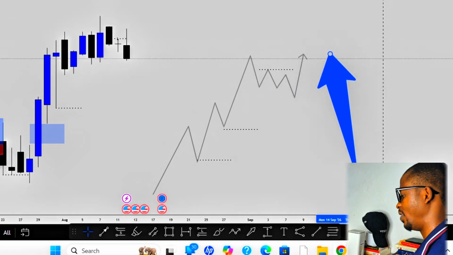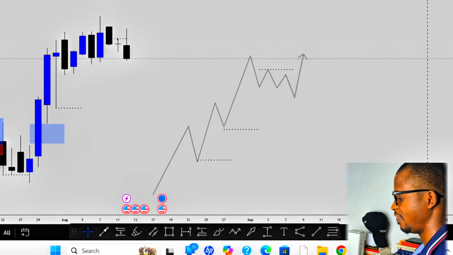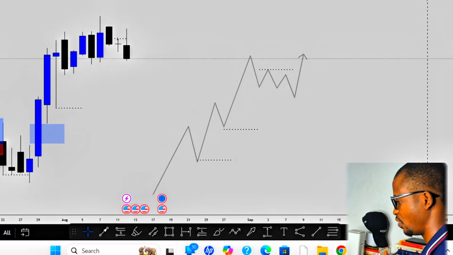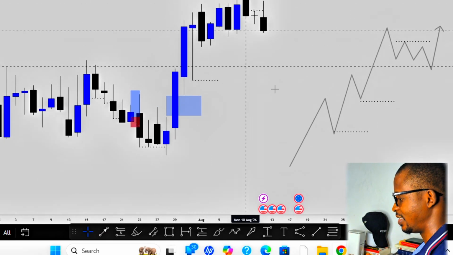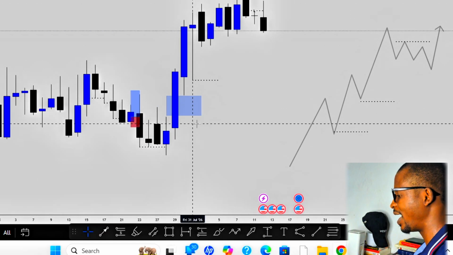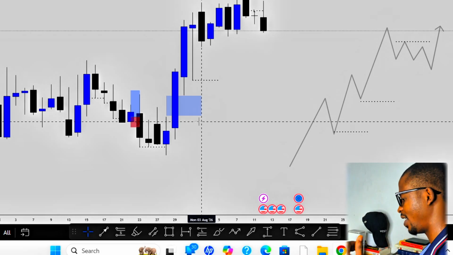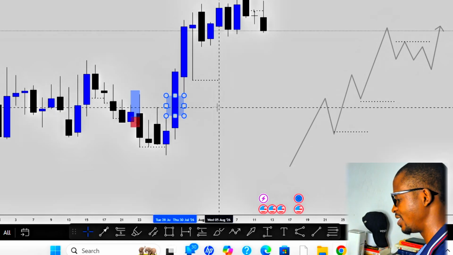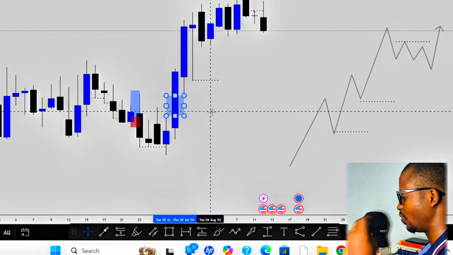Once you can understand and map this thing on your chart effectively, you are far ahead of some of these guys in the game, you understand. So you want to make sure you are putting this thing into consideration. You don't want to jump into the chart and be doing things randomly, you understand. No, you have to respect the liquidity, you understand. And that is what you have seen on the chart. If you go back and backtest, you discover that this thing I'm telling you is the real deal, right? Every time, price moves from liquidity to liquidity.